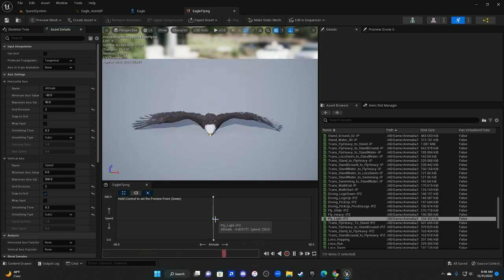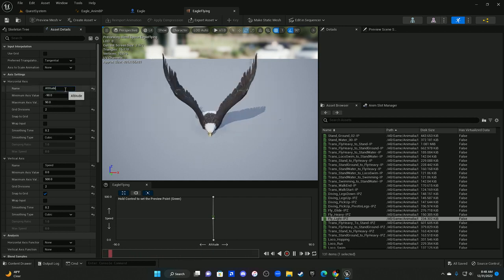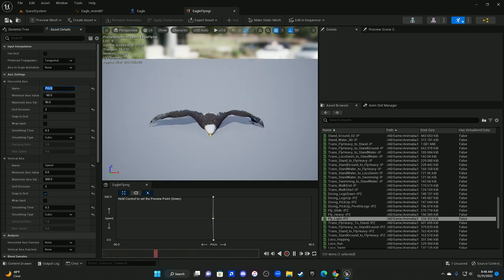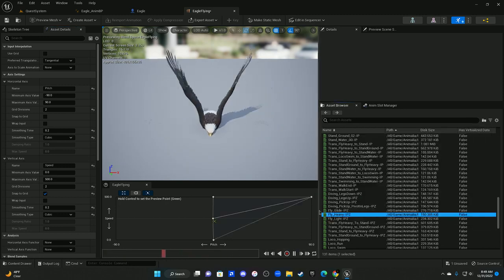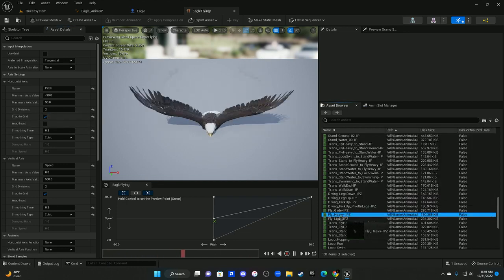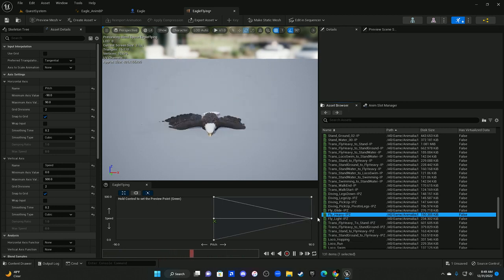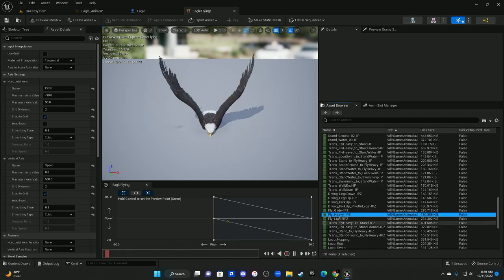So this is why I use altitude, right? I mean, I'm gonna just title this pitch, right? So if the player is using their mouse and they're going up, I probably just want to use heavy, right? Because they're flying up. So therefore, the eagle would need more energy to fly up. So it would be flying heavy because it's going up. It's going against gravity. And even if the speed is 0, you still want to use fly heavy.